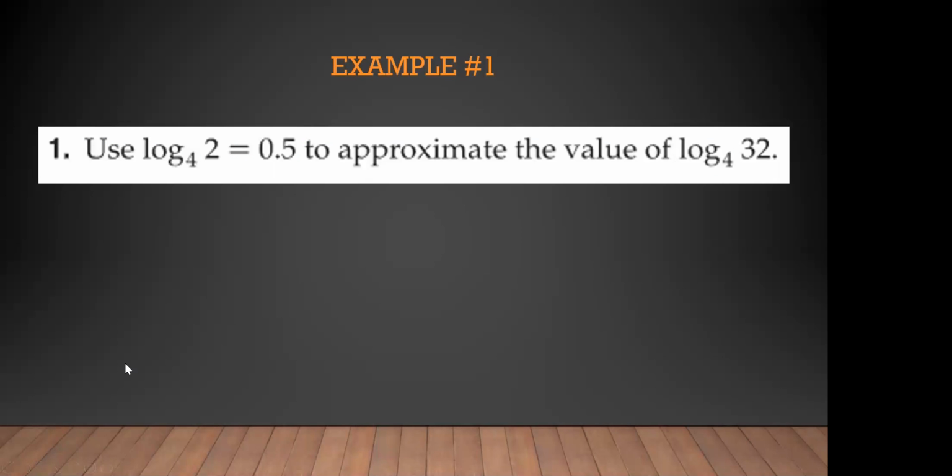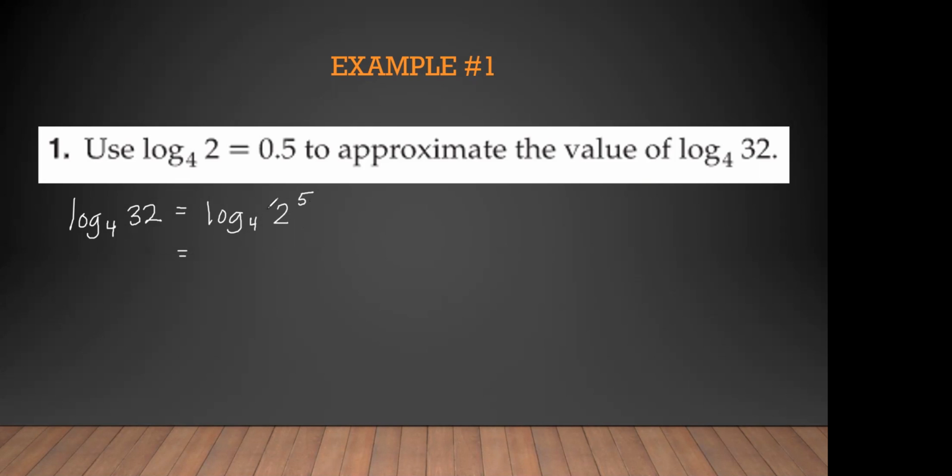All right, so let's go ahead and look at an example. So this one says to use log base 4 of 2 is equal to 0.5 to approximate the value of log base 4 of 32, okay? So log base 4 of 32, well, another way we can rewrite 32 is log base 4 of 2 to the 5th power, okay?